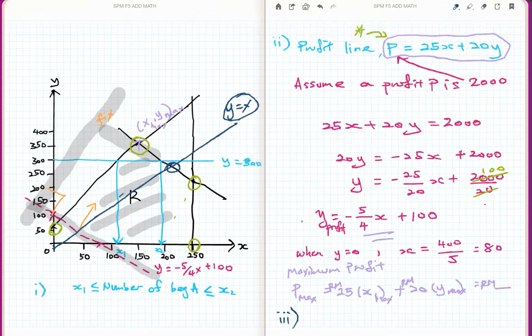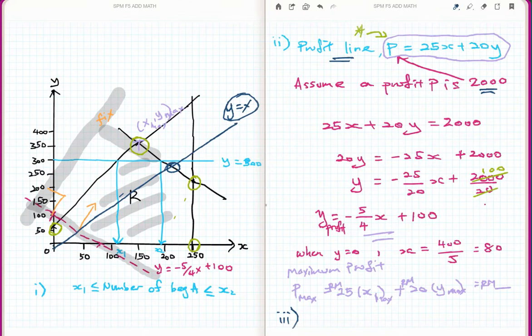The tricky part over the years, which students find hard, would be the profit line. They can't decide because you need to assume the profit line is P, and then assume a value. A rule of thumb would be to use a value that divides easily by the y value. You don't choose so small a value because it's hard to sketch, as it's way down here. Find a value maybe one order greater than the value of y. Then arrange them, and you will be able to get a profit line.